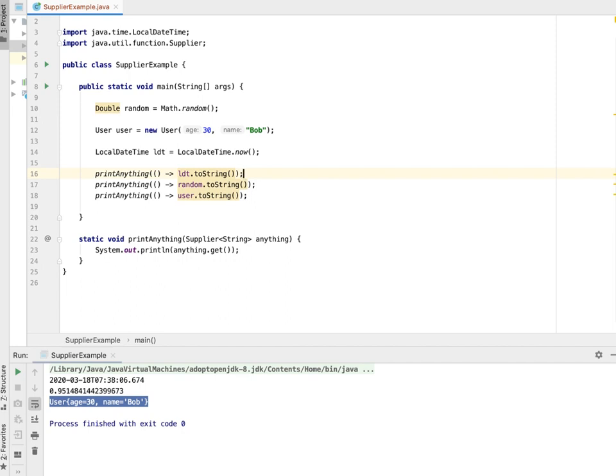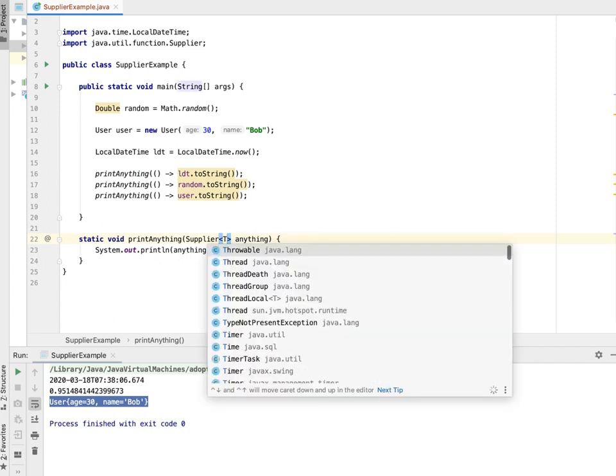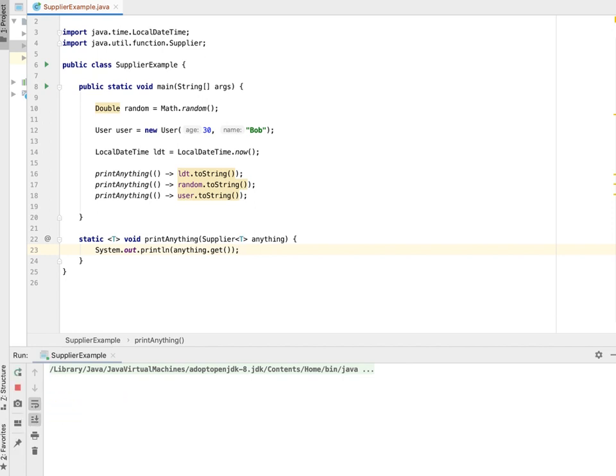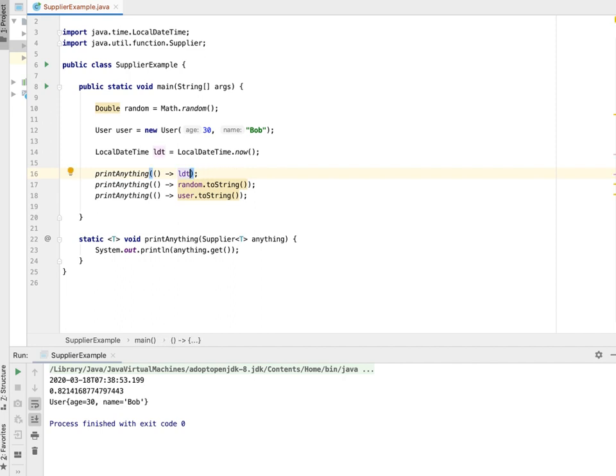In order to fix this, let's make this a type T, and the method is also generic T. Let's see what happens here. Alright, great. We don't have to parse to string anymore.